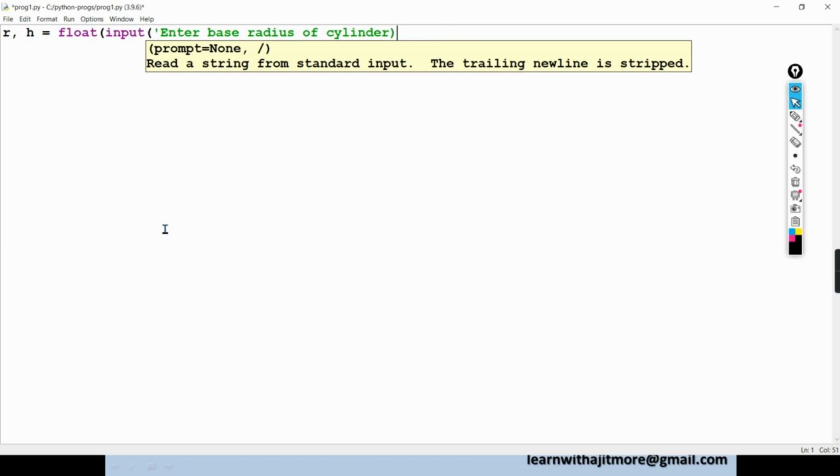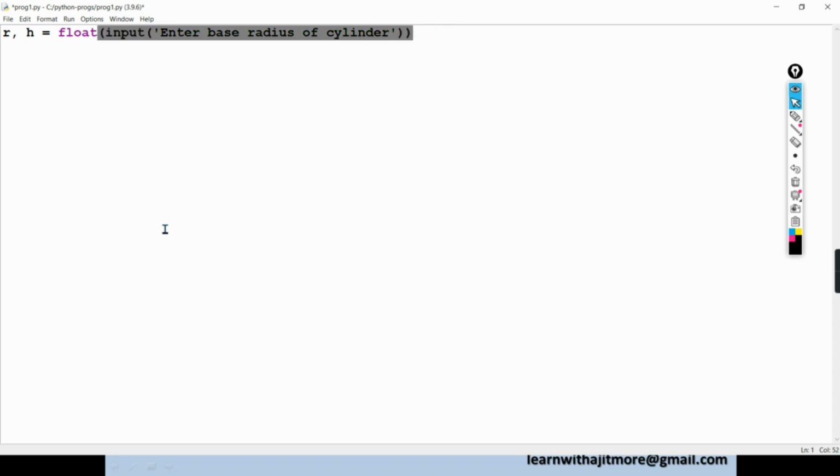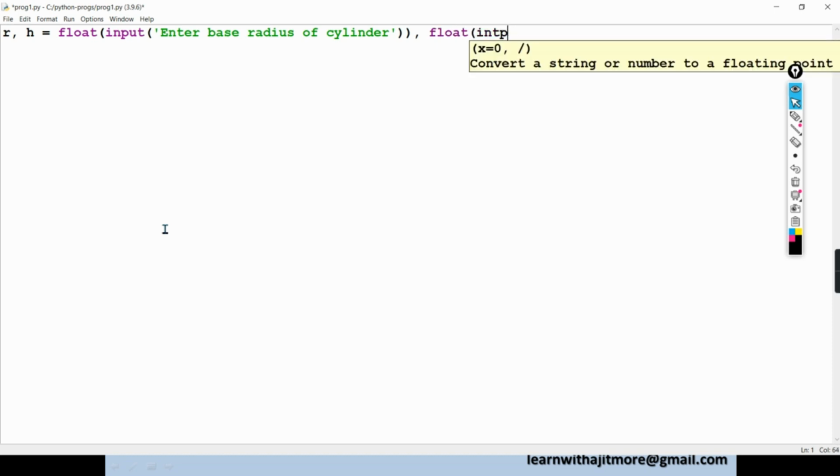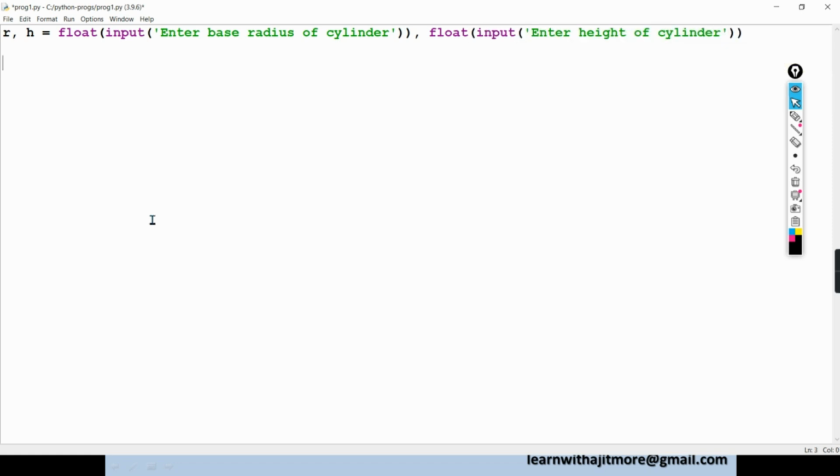I forgot to put the closing quote. Then float input, enter height of cylinder.